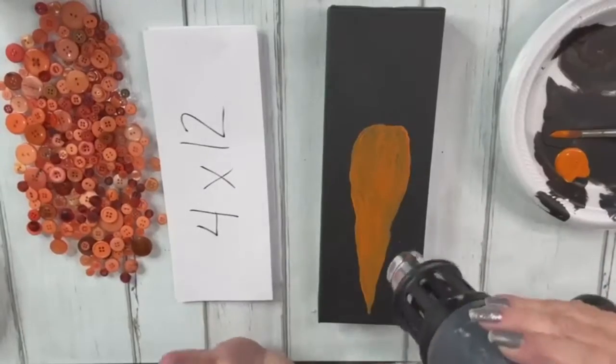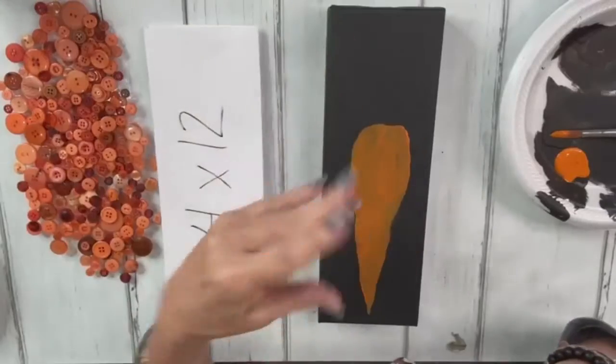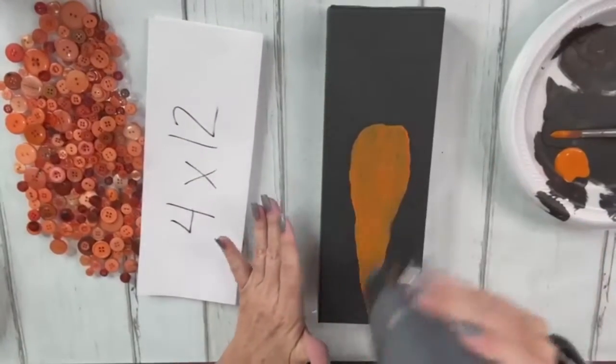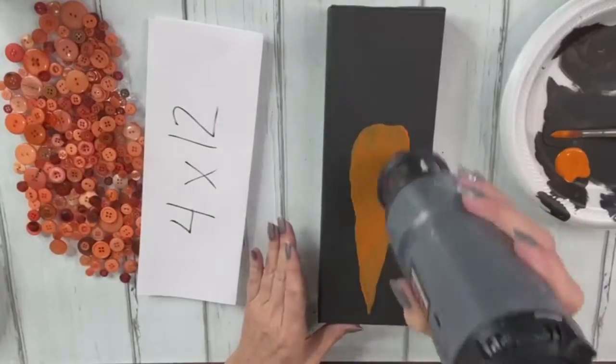So we're just gonna dry that up and put another quick coat on just so that it's a nice, solid brown coat. And then we're gonna add some green to the top.